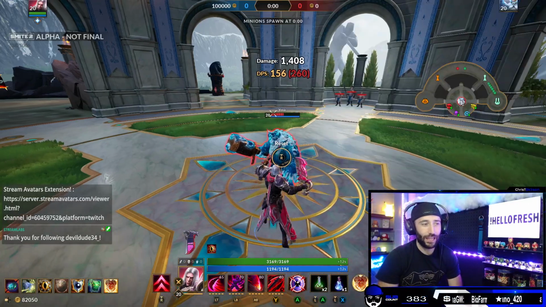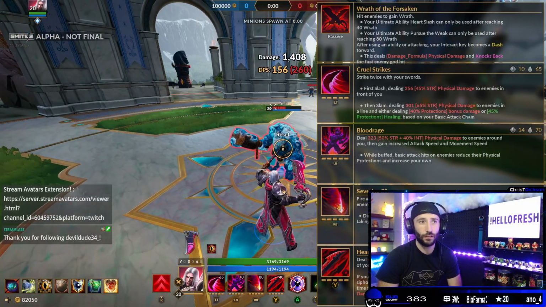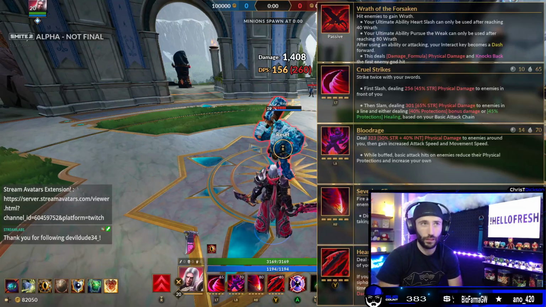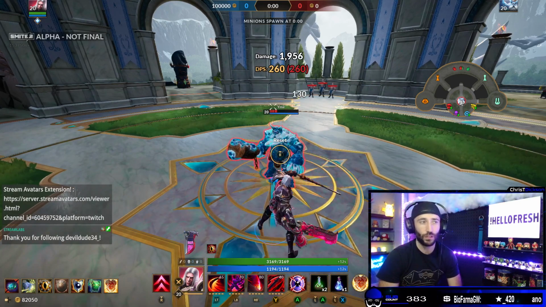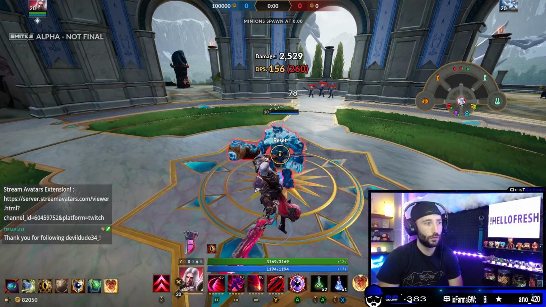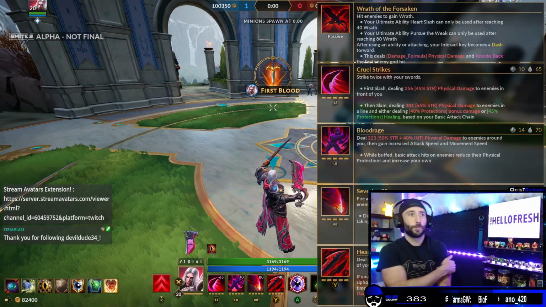He is a character unique in the aspect that he does have passive scaling. On each sword, one sword scales with strength. The other sword does scale with some intelligence, which makes him a little bit more of a hybrid build character compared to some of the other gods that we've done. So as you can see, I'm building up my passive meter down there.